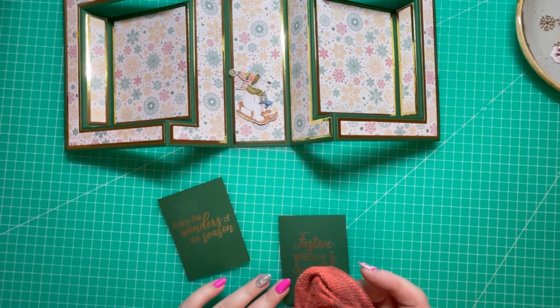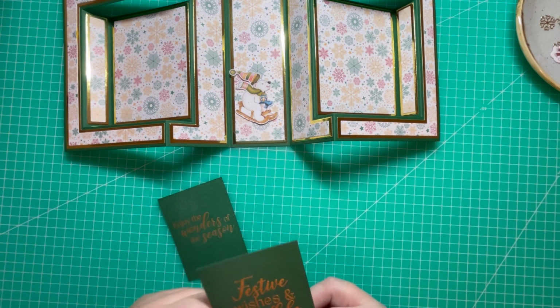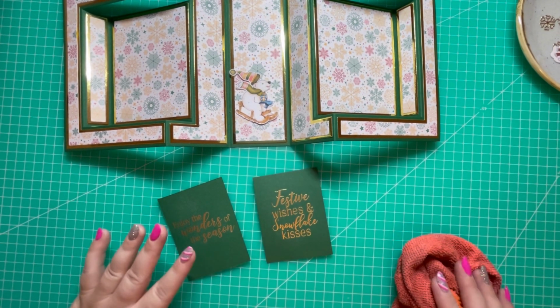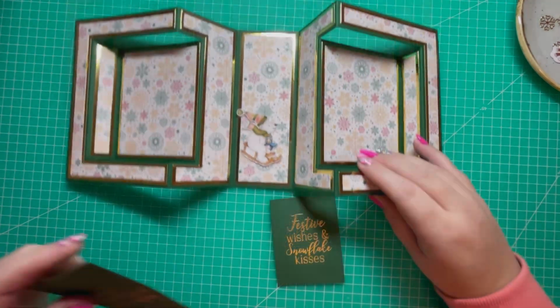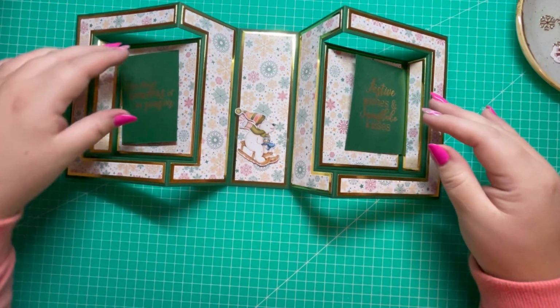So I've just taken a cloth and I've buffed away any of the anti-static powder that was left behind. Sometimes you can have a bit of a coating on the cardstock and it changes its colour. So I've just taken a dry cloth and rubbed that away. So now we're going to move on to the decoration part.